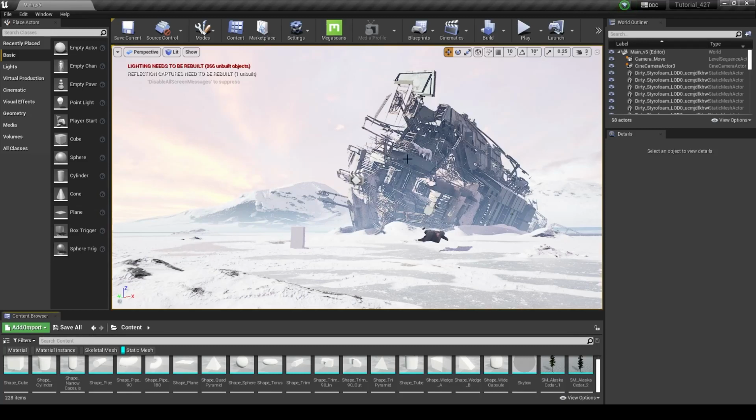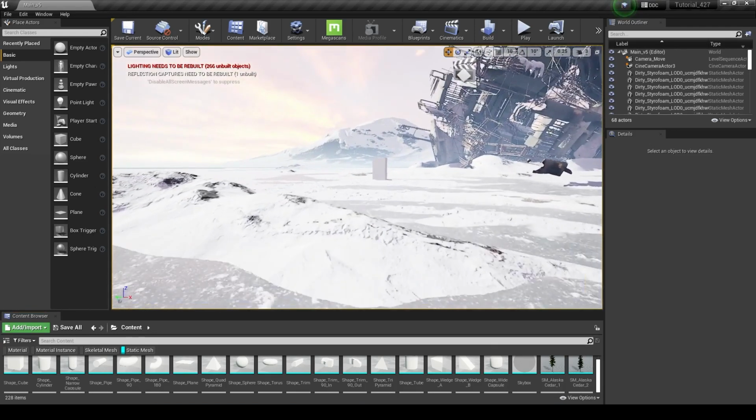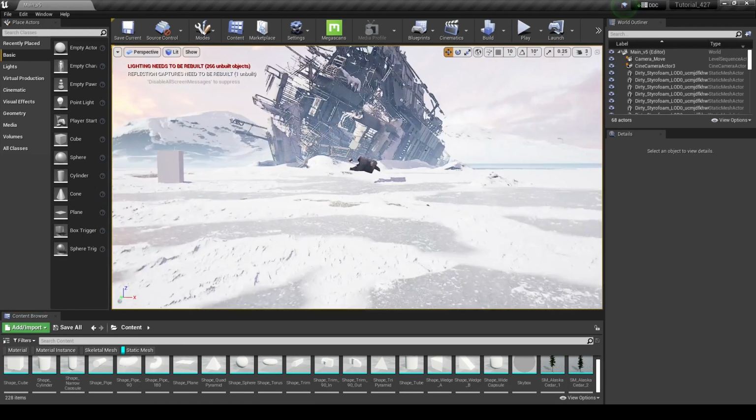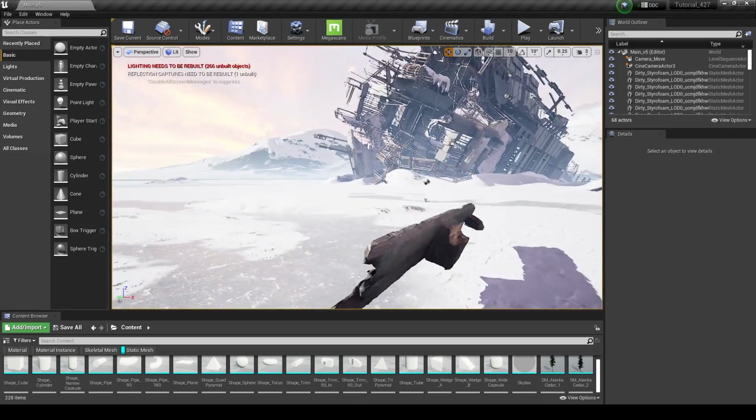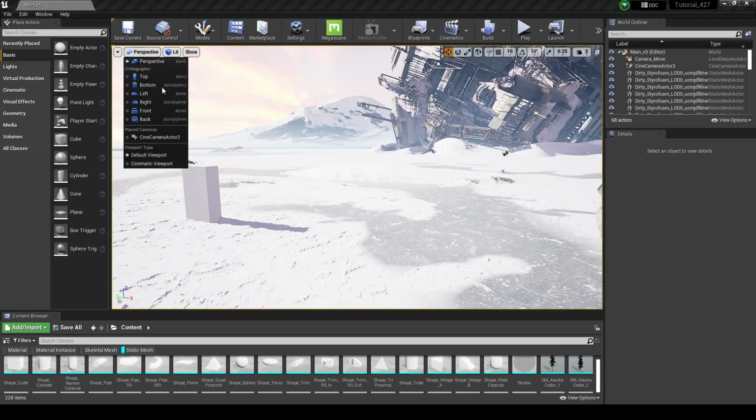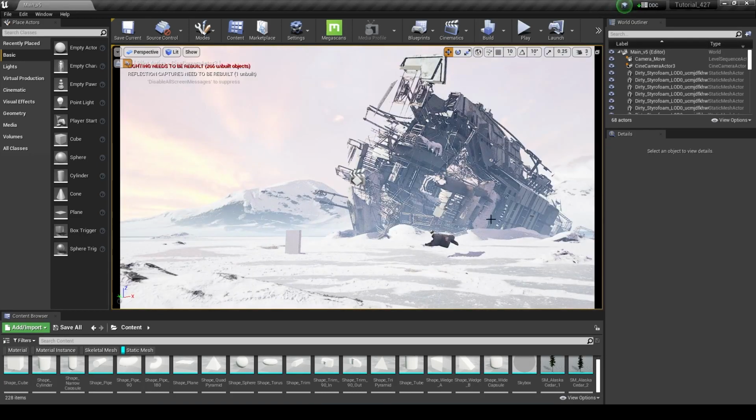Alright guys, so as you can see, we've done quite a bit of work here to our scene. We have these mountains in the background, and I've just added some of these little layers right here, just to add a little bit of break up to the terrain, and we're going to keep working on that. But what I want to do quick is introduce some trees into our scene here.